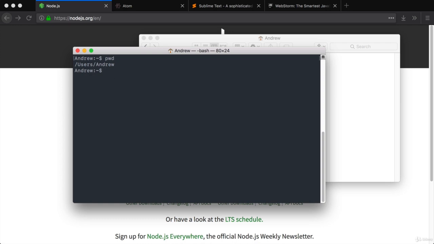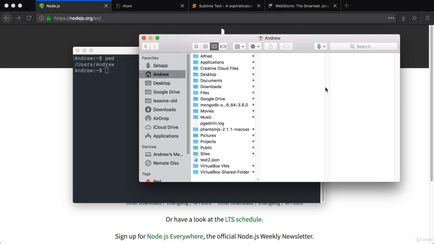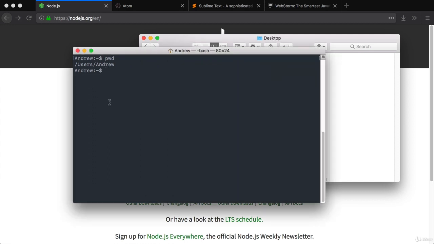Now let's say we do want to execute commands from a different folder. In the Finder, if I wanted to view the contents of a different folder, I would just click the folder, like desktop. I can switch to see what's in there. I can click a different folder to see what's in there. The same thing is true with the terminal. We can use a command to switch the directory we're currently executing commands from.